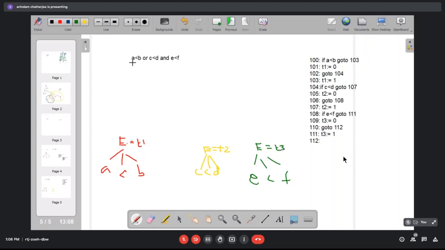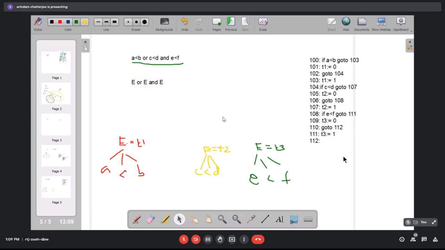So you can see this logical expression, which is consisting of relational operators, is now consisting of E or E and E. So it has boiled down to this.